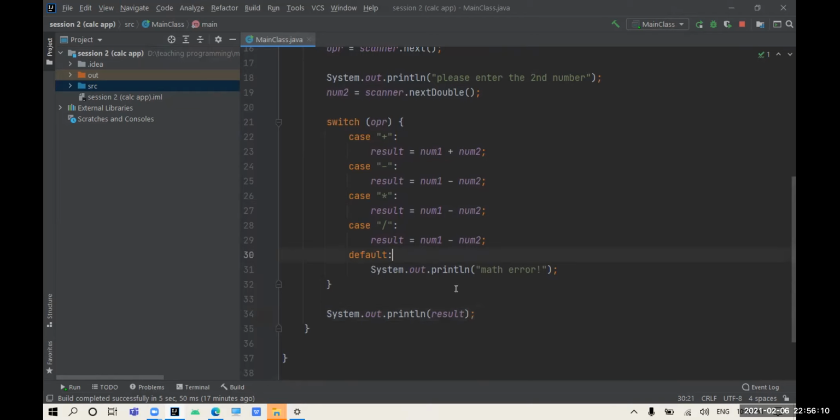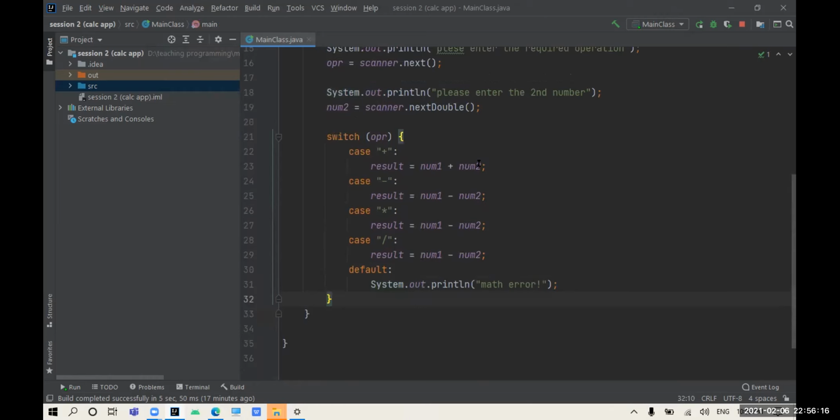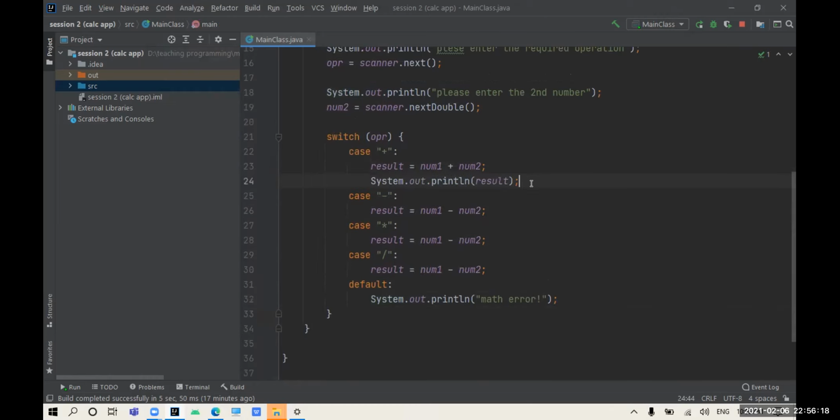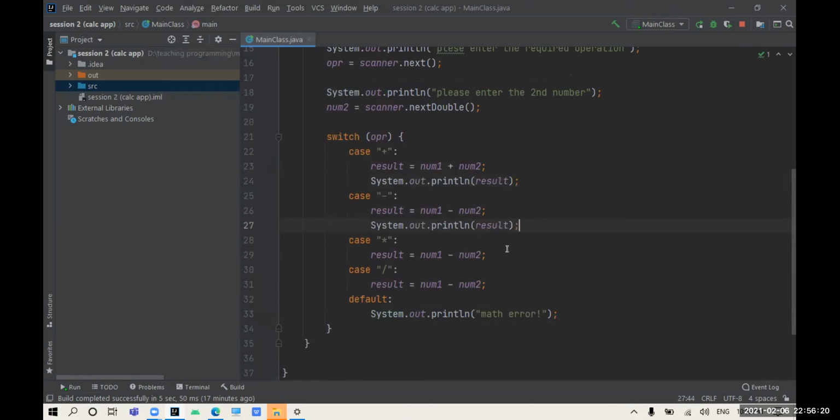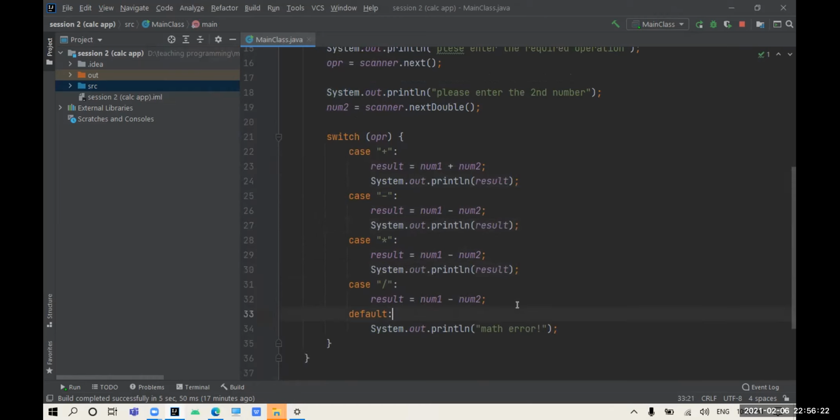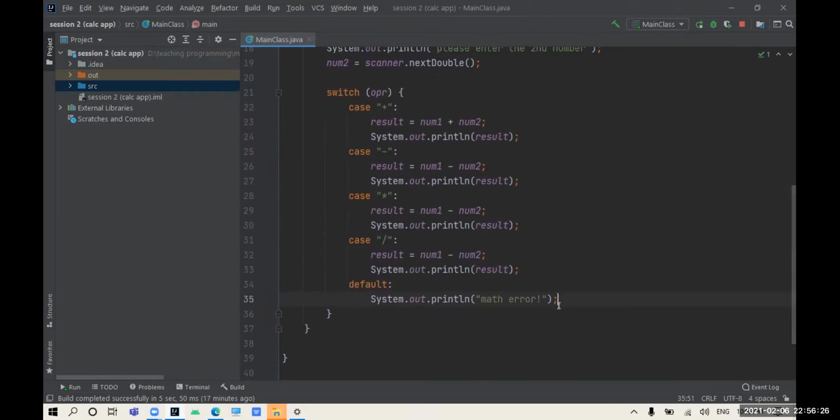We may take this line from here and put it here and here, so you print the result unless there is a real result.